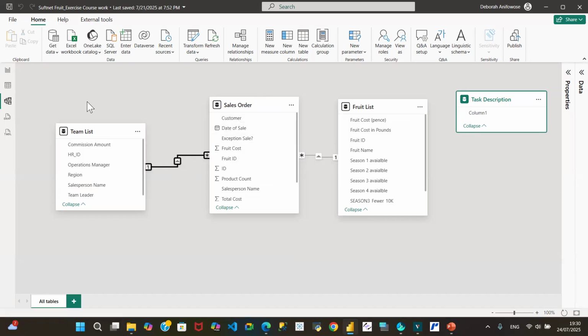So we have what we call the star schema and the snowflake. Snowflake is if we had another table, say around here, that is linked to this team list and not directly to the sales order. Try and imagine a family where you have the father in the middle, and each of the children are directly holding the father. That's the star schema.